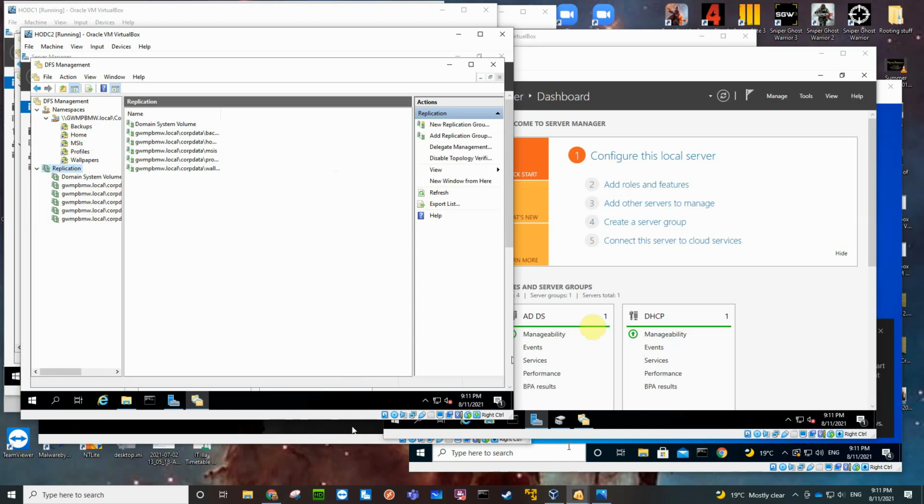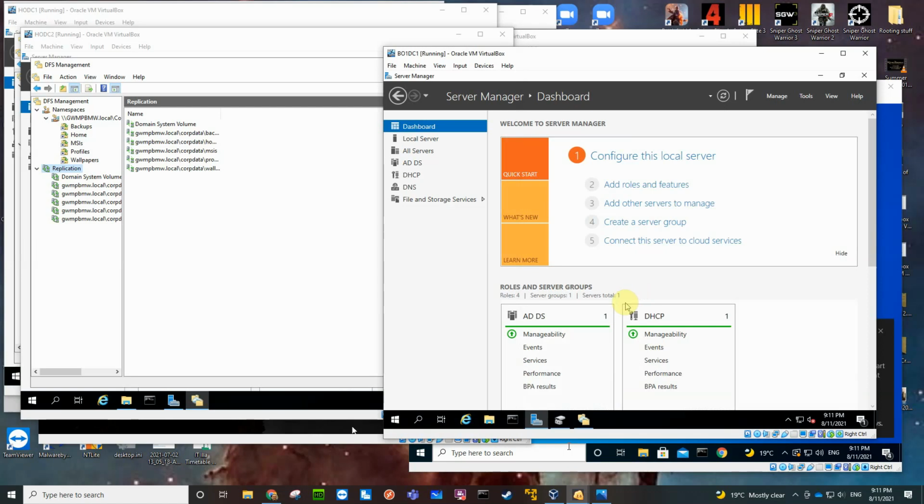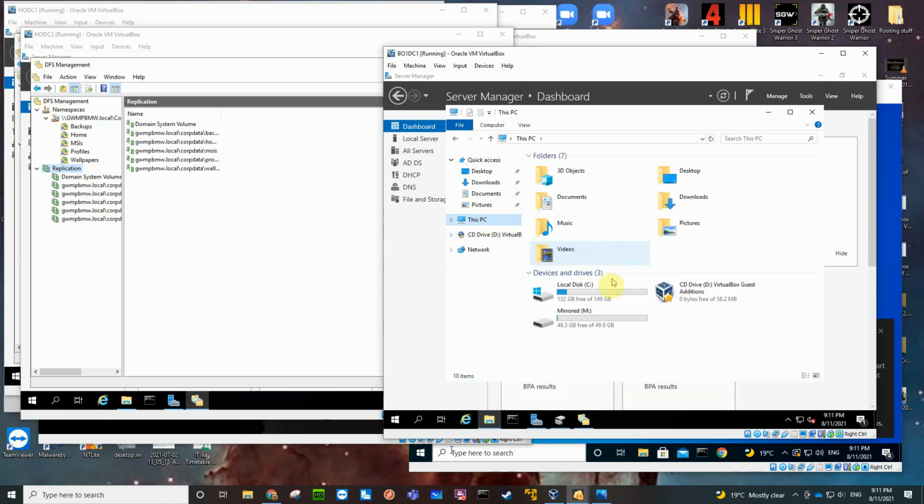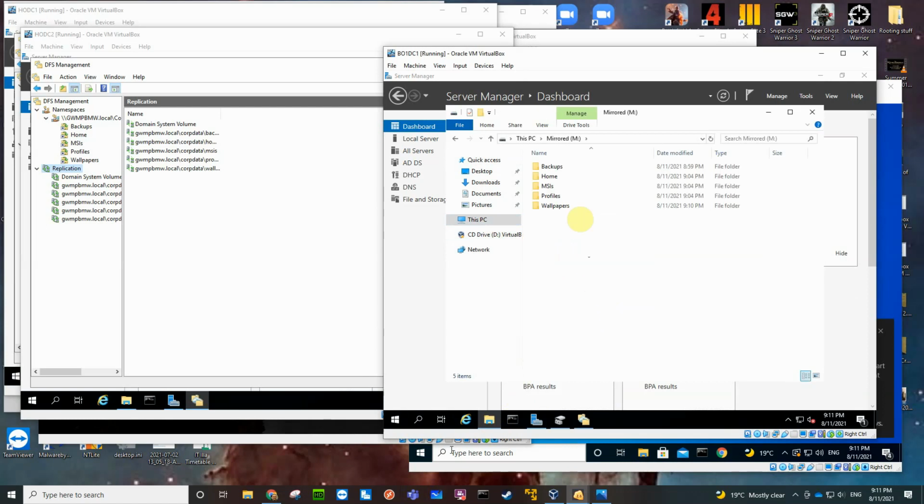So, what I'm going to do is, for some reason my mouse is going a little bit strange here. I'm going to go to this PC, I'm going to go to my mirror drives, here's all my shared folders.